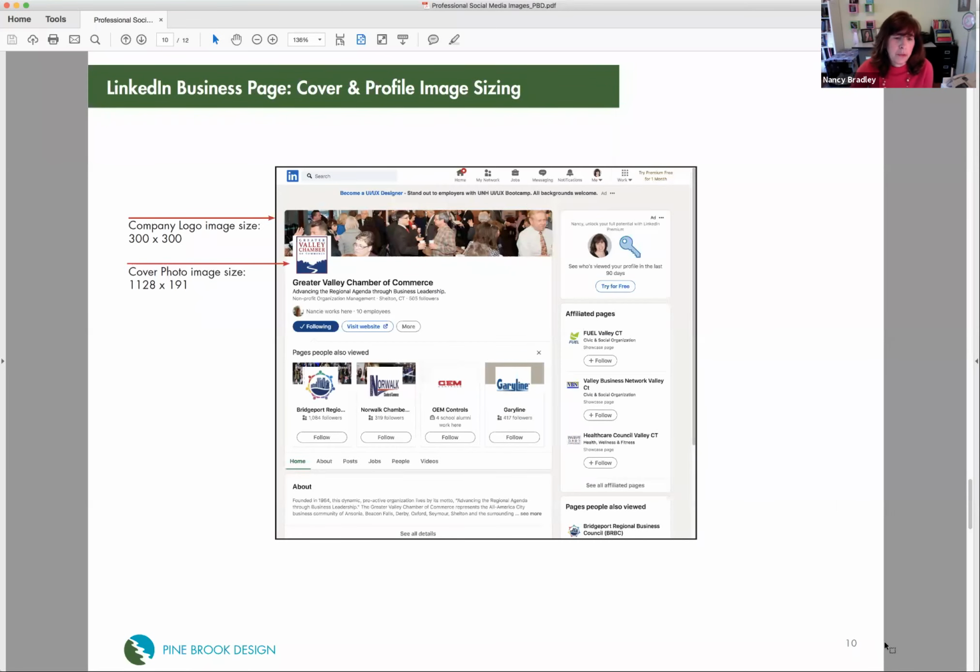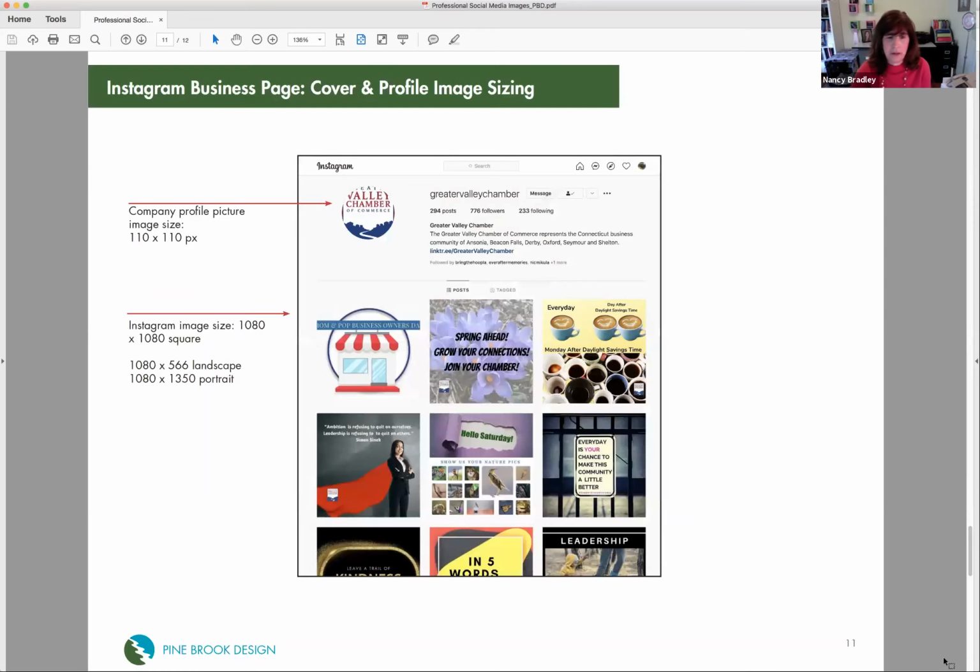Quickly, LinkedIn. I went to the business page; I used Greater Valley as the guinea pig through most of this. And you know what? I never switched my captions. I was doing this late at night last night. So anyway, it's a 300 by 300 area for your logo, and 1128 by 191 for your cover image. And this looks great for Greater Valley Chamber. Because your logo is square and the area is a square, it works very well. But in the round format, you probably should work on something else.